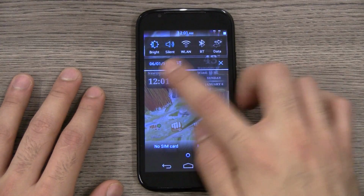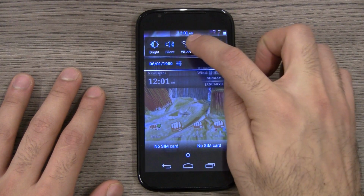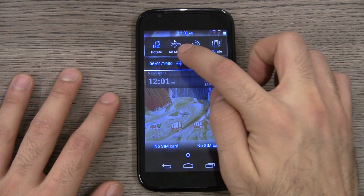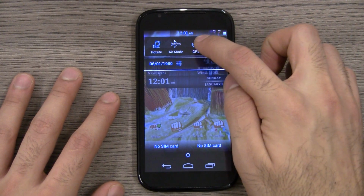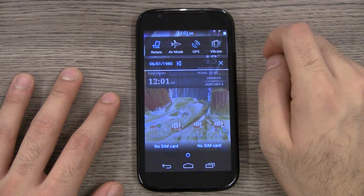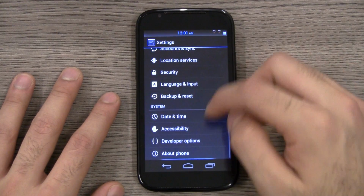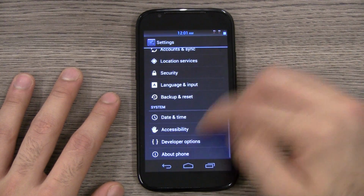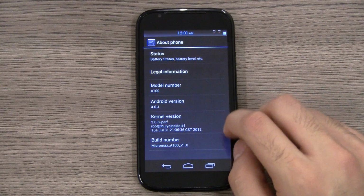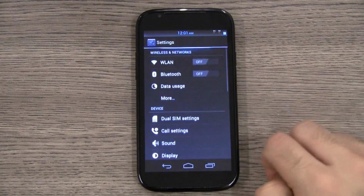Pull down from the top, you have quick settings for brightness, sound profiles, wireless LAN, Bluetooth, data. You can also scroll right to get some more settings, rotation, airplane mode, vibration, etc. You can also tap on this button to go directly to the full settings, which we're going to do right now. And if we come to the About phone screen over here, you have Android 4.0.4 pre-installed, and Micromax A100.